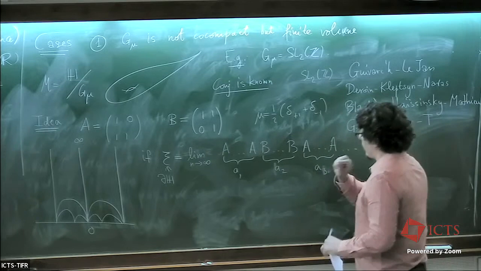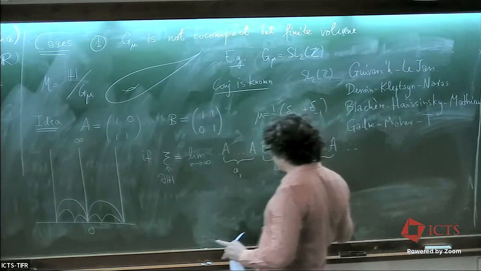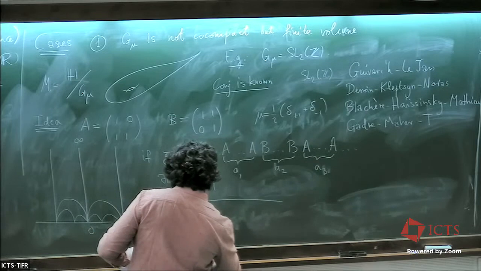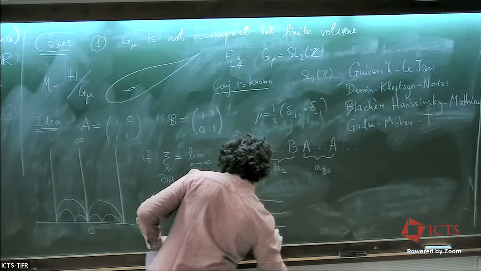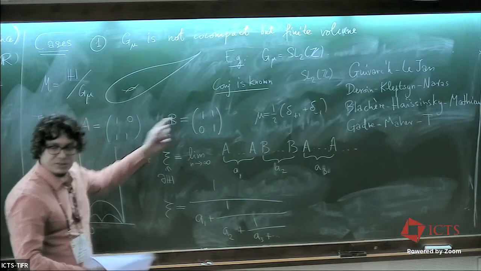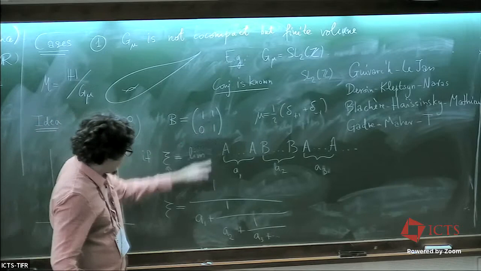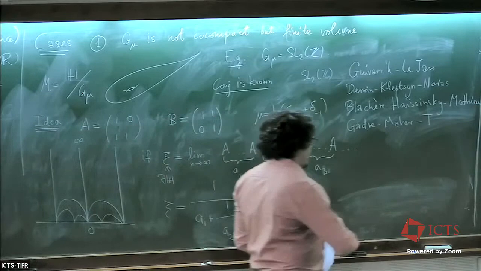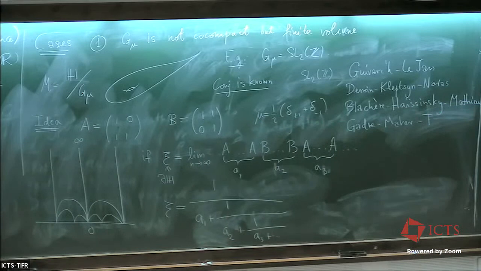It turns out that this has a nice number theoretic interpretation, because it's the same as saying xi can be written in continued fractions, like 1 over a1 plus 1 over a2 plus 1 over a3, and so forth. This is because these operations induce the elementary operations: this one is plus 1, and the other is not quite 1 over x, but it's the correct analogue. And so you can estimate these measures easily.